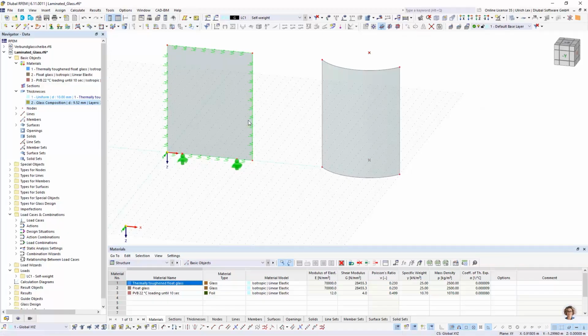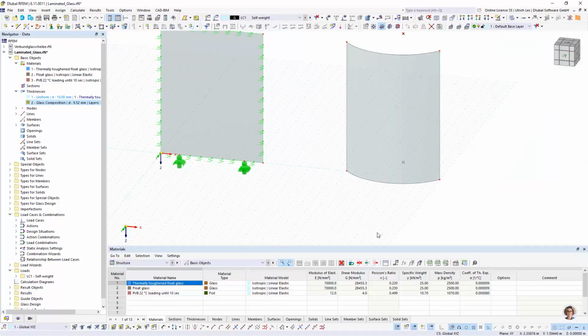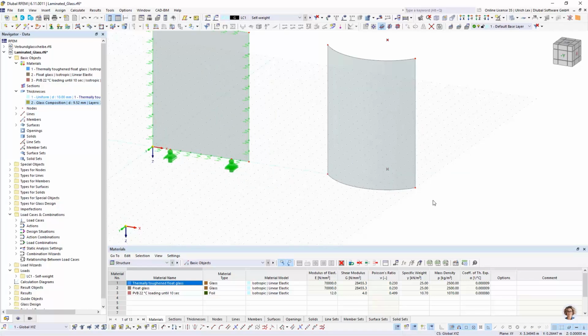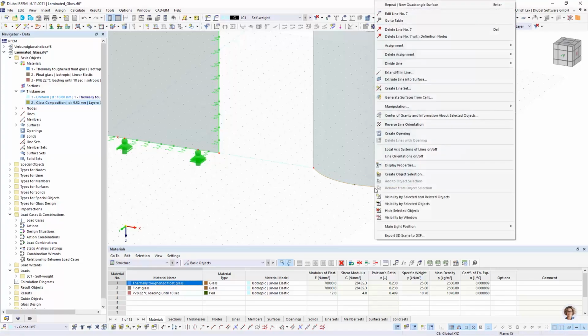So as the second part, I want to continue also with supports. Here I want to use the same system in horizontal direction. I want to use line supports, and for the vertical loading I want to use my nodal supports. For the curved structure I need here not only 2 points, I need 3 points to get not an instability at the surface. So I want to do the same.